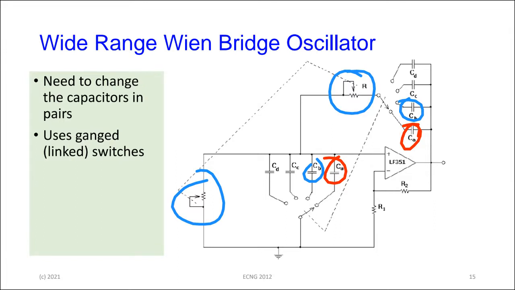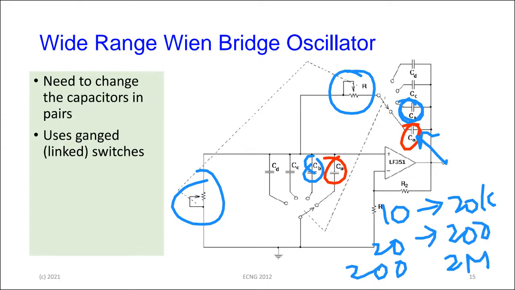So it makes it a little more cumbersome, but you're able to switch from, for instance, the CA values might be low frequencies, audio frequencies, like 10 hertz maybe to 20 kilohertz. And as you go to the next range, you have 20 kilohertz to maybe 200 kilohertz. And then the other range, 200 kilohertz to maybe 2 megahertz. And then the other range from 2 megahertz to maybe 20 megahertz.